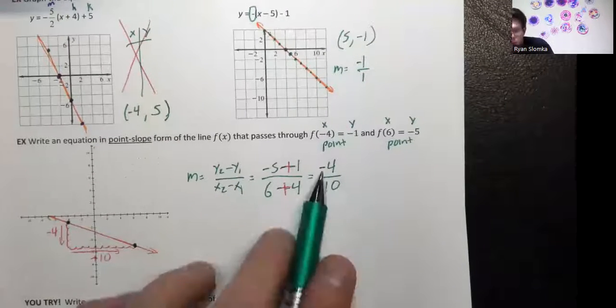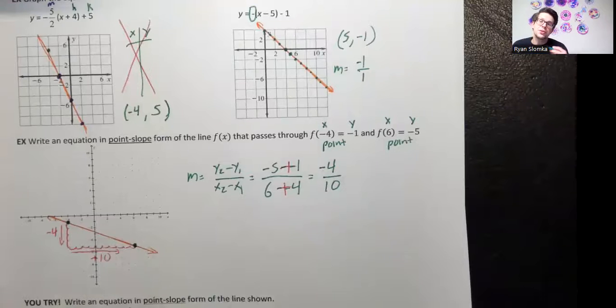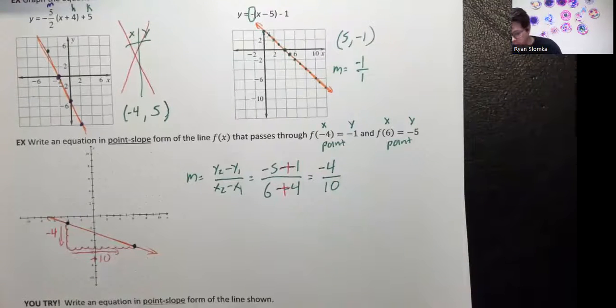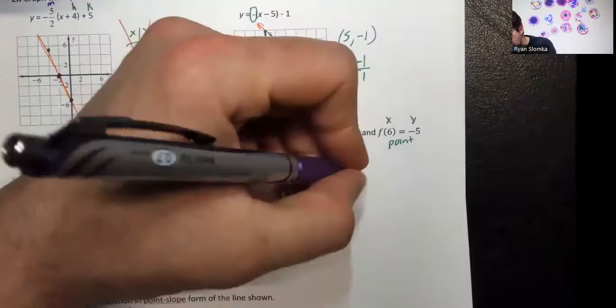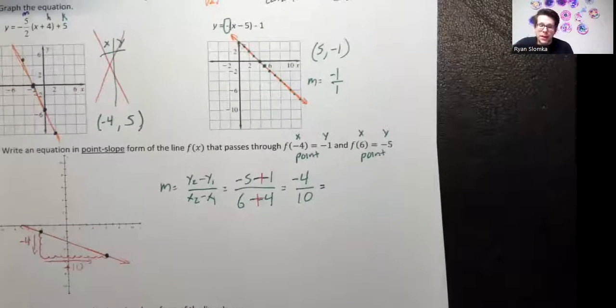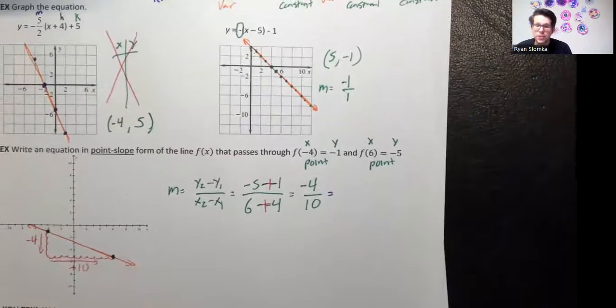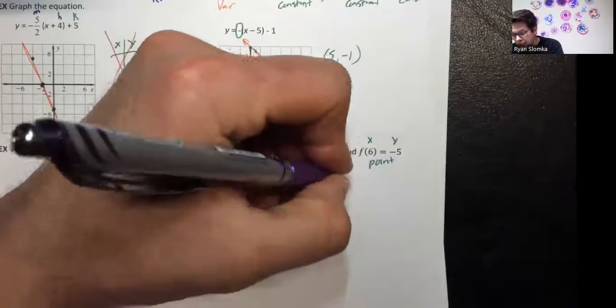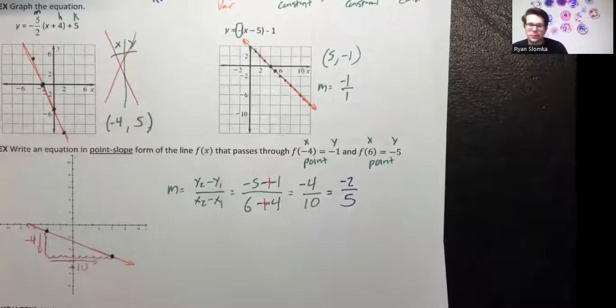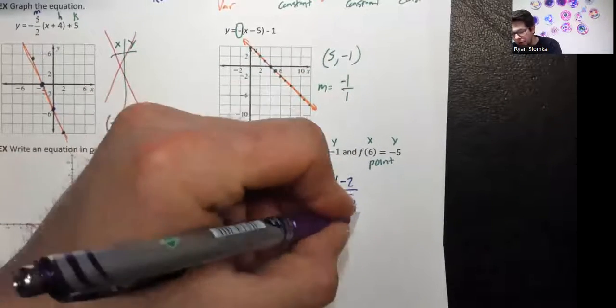Regardless of whatever technique you use for the slope, reducing your fractions is required. You're not allowed to skip that step. I am not interested in your fraction -4/10 unless it is reduced. So make sure that you take it that next step and you reduce it. A good common factor for these looks like it's going to be 2. And so we want to see if we can bring that down a little bit. So it's going to be -2/5. That's the best slope right there.